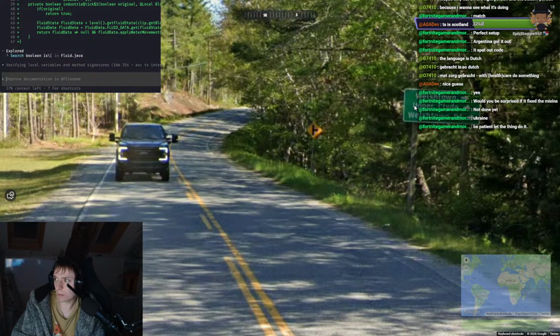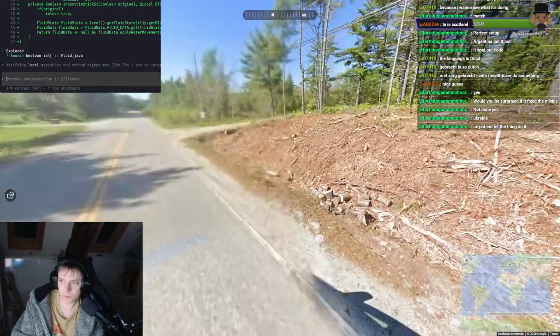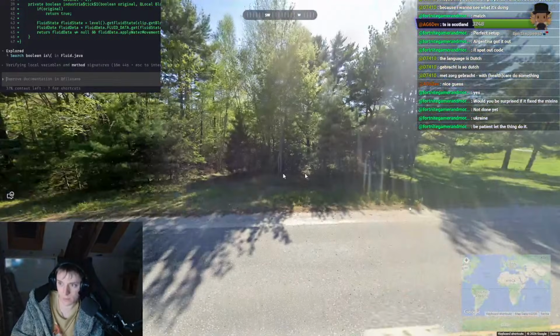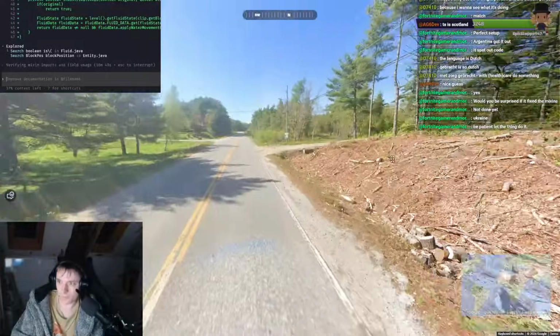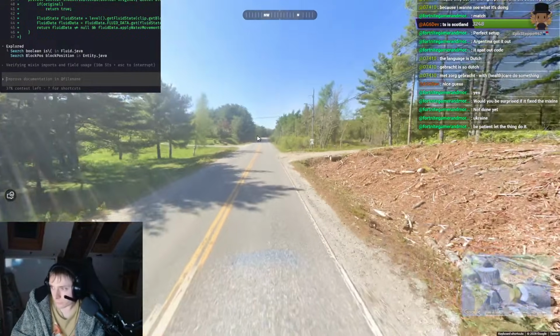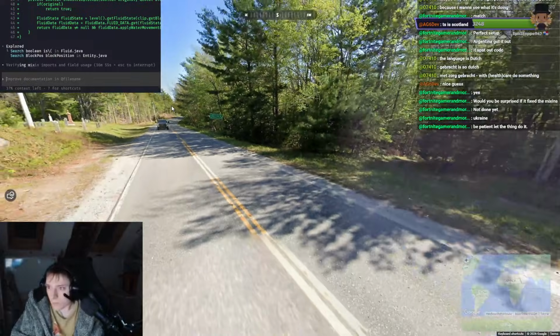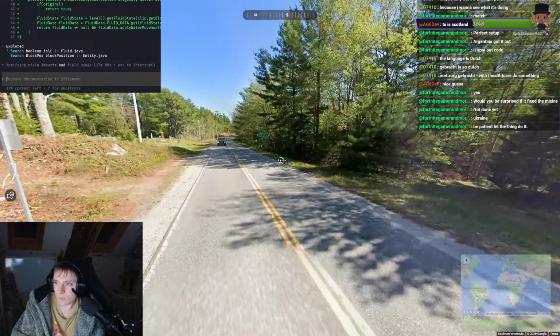Okay, Welshtown, Upper Clyde, Welshtown Road. Chat, does anyone here live in Welshtown? Please let me know. Please dox yourself. Please do not dox yourself. But if you do live in Welshtown, let me know, because that would be very helpful right now. It's obviously got to be the US, right?